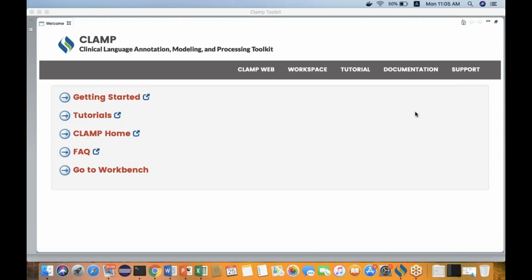And then I can talk more about the comprehensive clinical pipeline in Clam, which is the NER attribute pipeline. You can stop me anytime if you have a question or you want to discuss more about the details, or you can type a question in the chat box too. I can see the chat box. So let me get started.